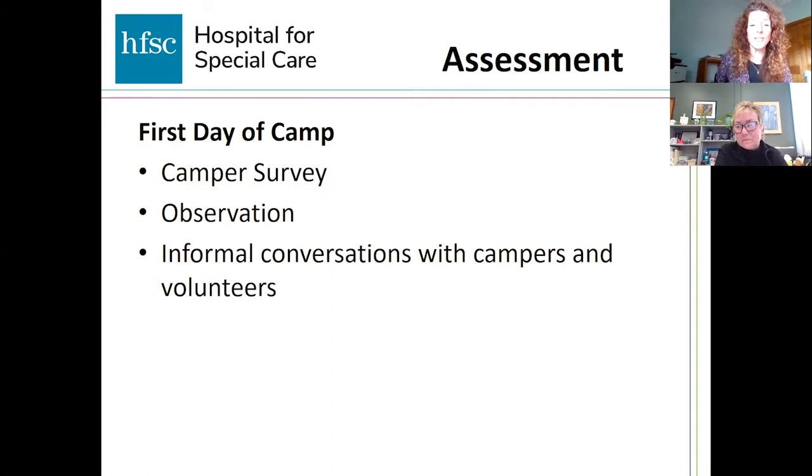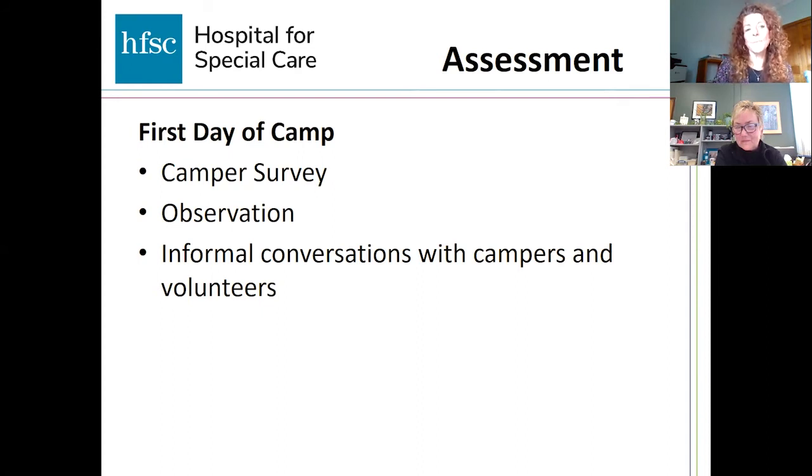And in fact, maybe we need to give them a little bit more leadership responsibility. I've got to tell you, a real big part of our assessment once the camper gets through that door really is being a keen observer. We're also looking for safety, right? Any program you do, you're observing, like who's not using the curb cuts to get down the sidewalk onto the driveway. All those sorts of things.